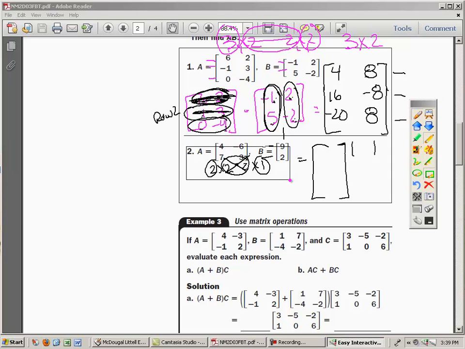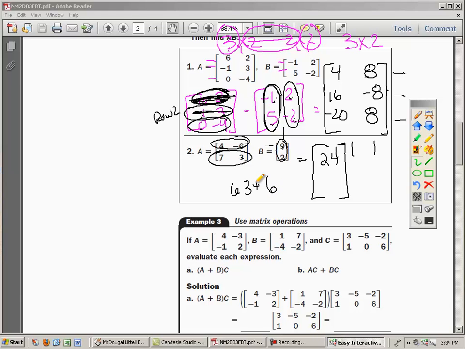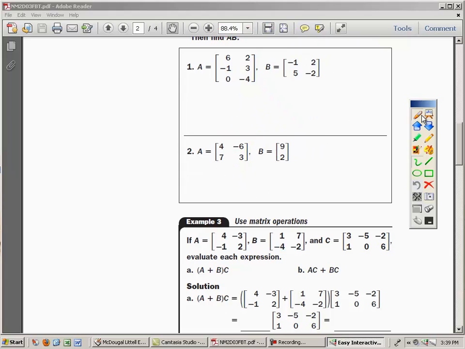So we'll go ahead and we will multiply then row 1 times column 1. And so row 1 times column 1 becomes 4 times 9, which is 36. -2 times 12, -6 times 2 is -12, and so 36 take away 12 becomes 24. In the second row, it's a little bit more challenging math because we're getting into bigger numbers here, but 7 times 9 is 63, and then 3 times 2 is 6, and since they're both positive, it's just a plus sign, and so this ends up being 69. And so 24, 69 is your result. So if you did that and you got that right, congratulations, you're well on your way to doing this particular lesson.